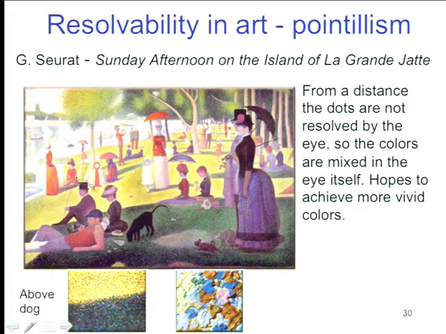If you look really closely above the dog here, just at the edge, he's got points of dark paint and light paint, actually little splotches. And the idea is if you stand far enough away, that's going to look like some intermediate color. That's the theory of pointillistic painting. Somebody even wrote a play recently, Sunday Afternoon with George Seurat on the Isle de Conjat. There was a whole play somebody put together.